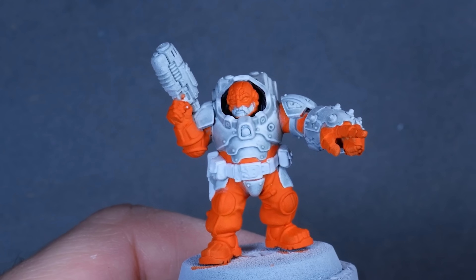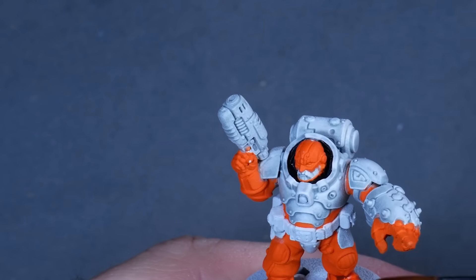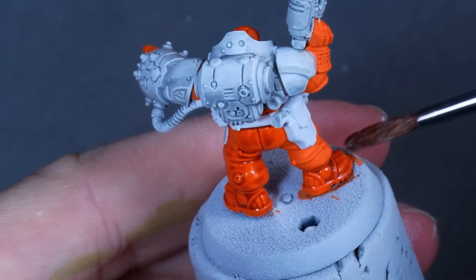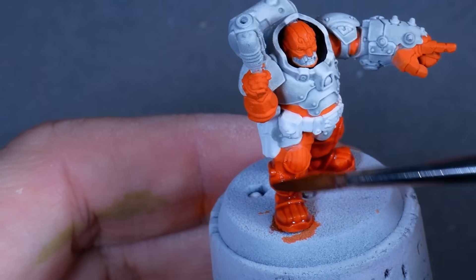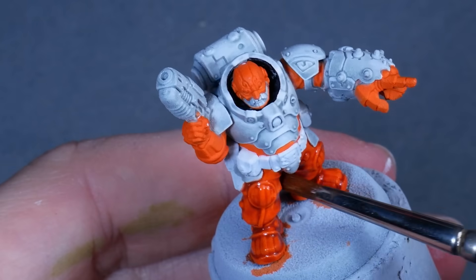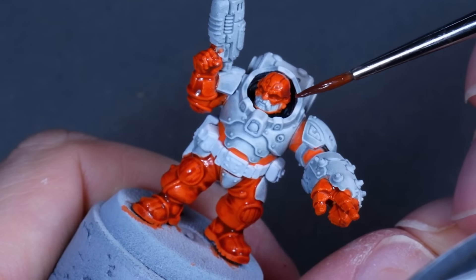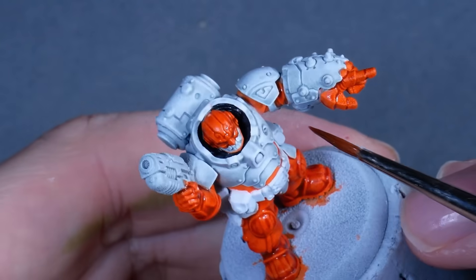To shade the orange I used five parts Grip Hound orange and added about one part of Fire's Lay of Flesh. Here you can finally see how simple the approach is for colors other than whites and blacks. The Contrast Paint creeps into the recesses nicely, darkens them properly and intensely with just one pass, without leaving any coffee staining. We can cover the whole area and the intensity of the orange main color stays intact. On the pants we don't need to do a lot of guiding. On the helmet I made sure the sides were stained a lot more than the top, to maximize contrast between elements. On the wrinkly parts it's literally just one brush stroke to apply all the shading.